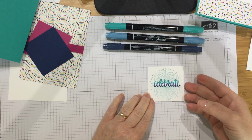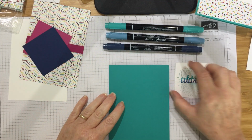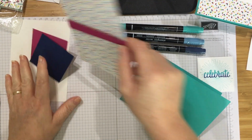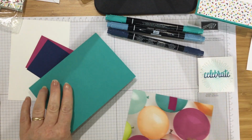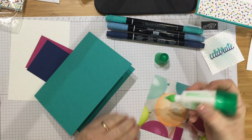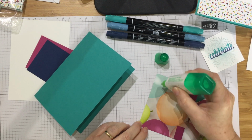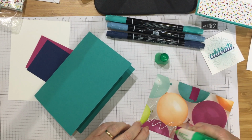I love that idea. Right, okay, so I have got my base and I've got my piece of the ribbon on, and I'm going to glue those on. I think I'm going to use Tombow multi-purpose adhesive, which is my favourite. Does what it says. I might have used quite a lot of this one.